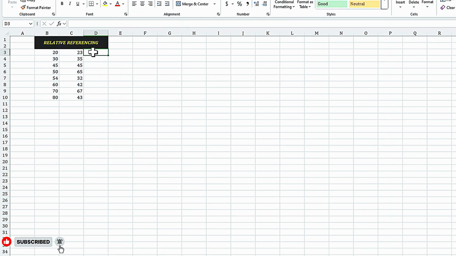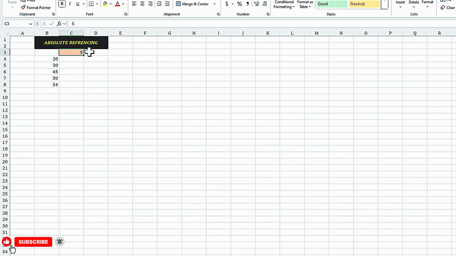If you would like to know more about referencing, you can check out the link above. So when do we use relative referencing? Picking this data as an example, we want to multiply this cell with this cell and this cell with this cell. This is where relative referencing comes in. We select the cell, do the basic multiplication, hit enter, and drag it down. This is what we call relative referencing. Whilst we drag it down, Excel picks up that we want to do the calculation for the next cell below what we've already done. So this is when to use relative referencing.